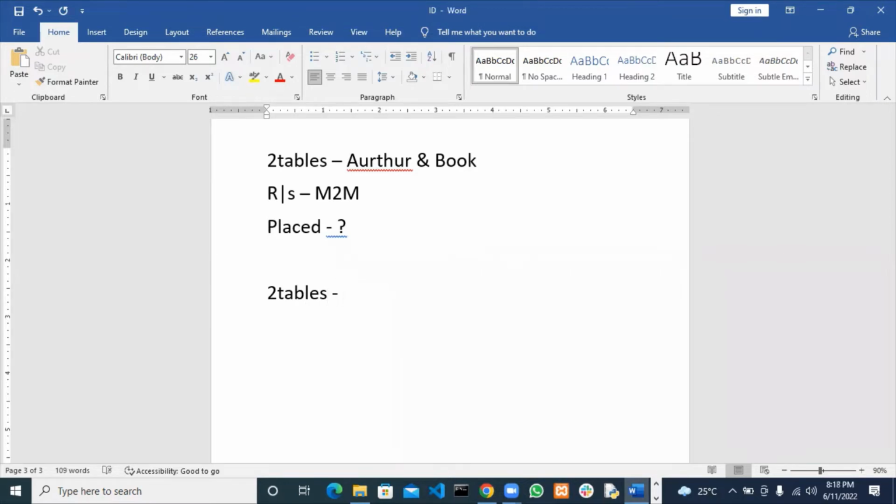Secondly, I also have an author table. Then I also have something like sales. So that's 3 tables: the book table, the author table, and sales for keeping the sales.